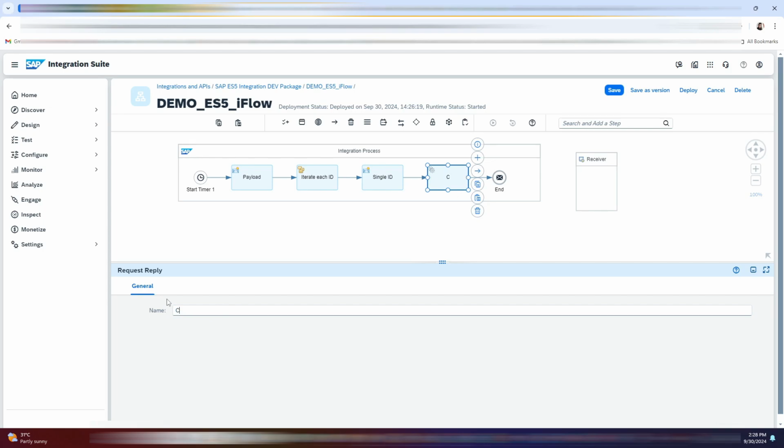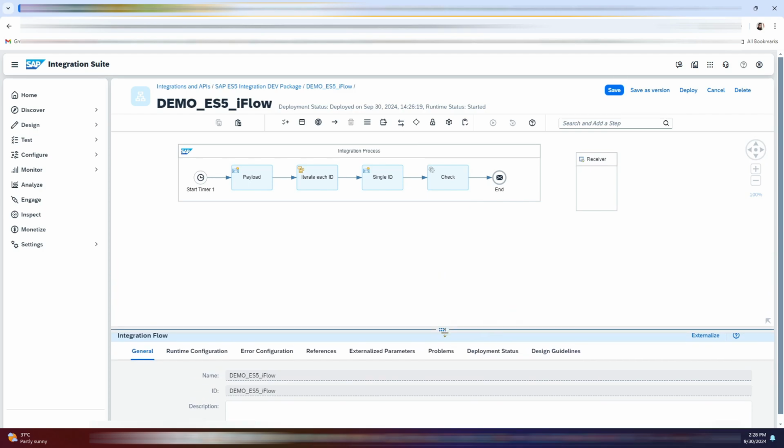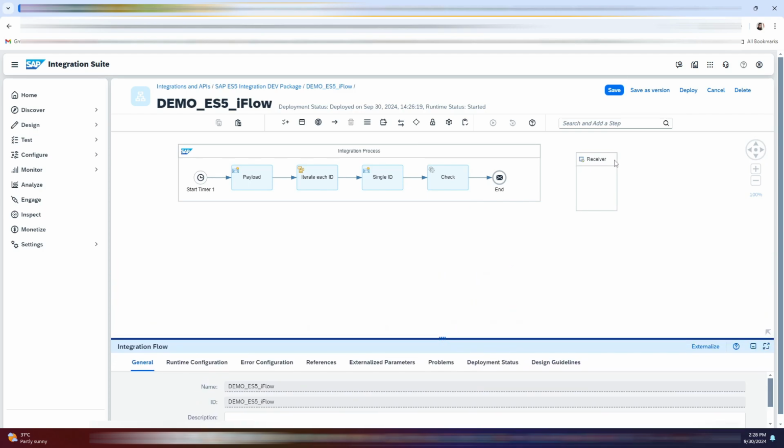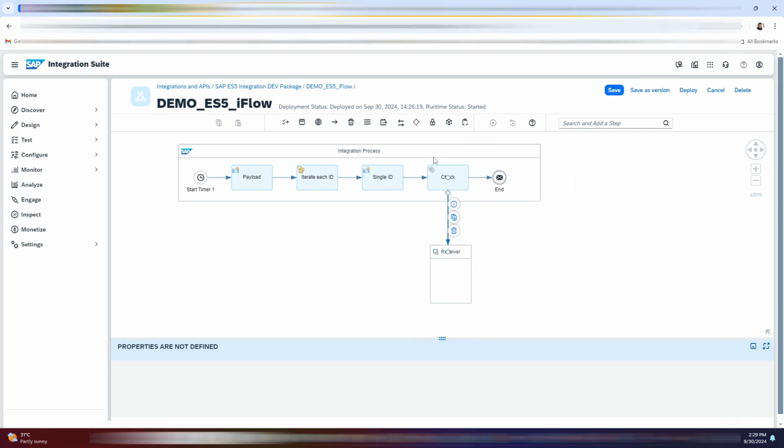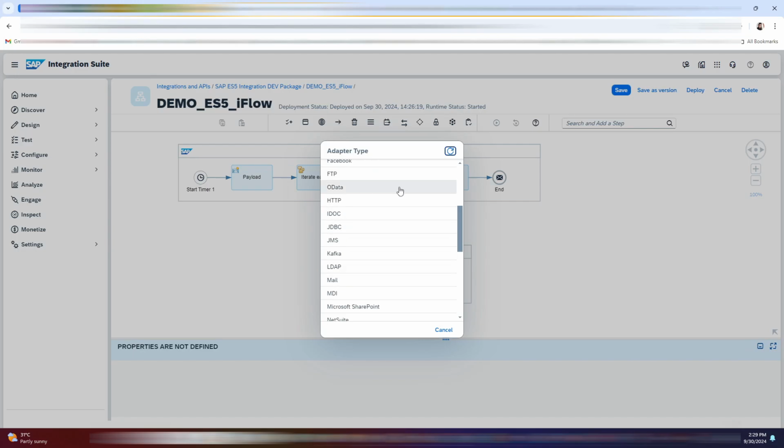Okay, let me rename it. Here we will be choosing an adapter type as OData.